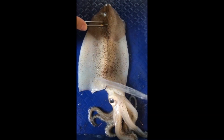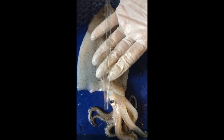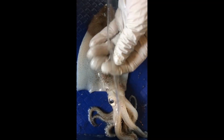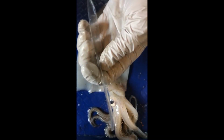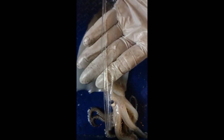If you're ever eating calamari, usually the restaurants always have to take these out. As you can see, the pen is just as long as the mantle, and it gets the name pen because it looks just like an old writing pen. The pen helps hold together the mantle. It also is an indicator that squids actually were shell organisms long ago, and through evolution they ended up losing most of their shells, and this is the remnant of it.